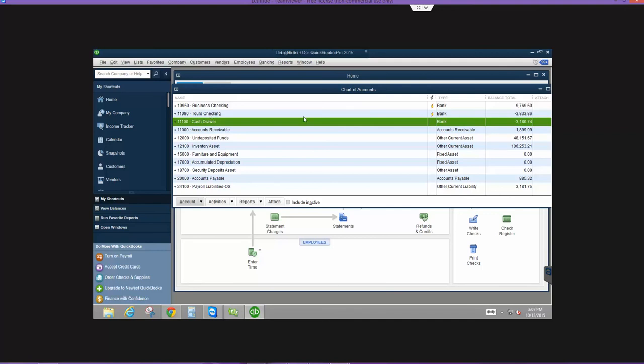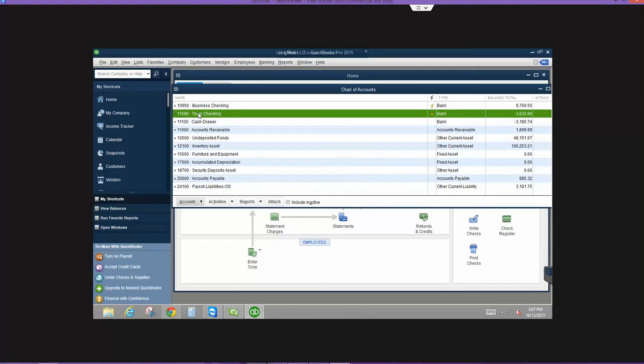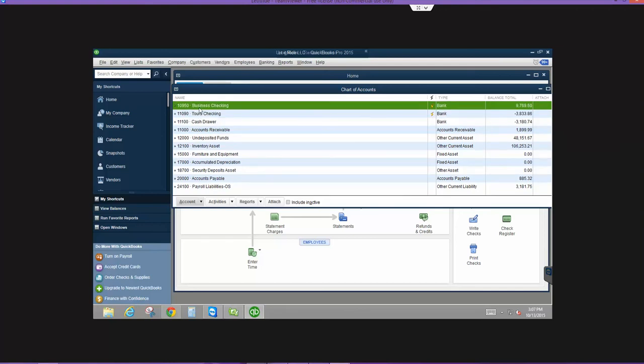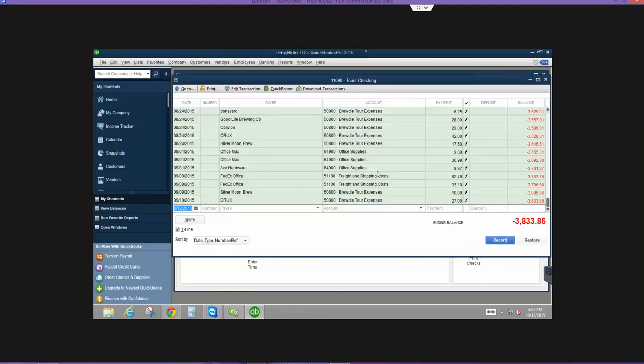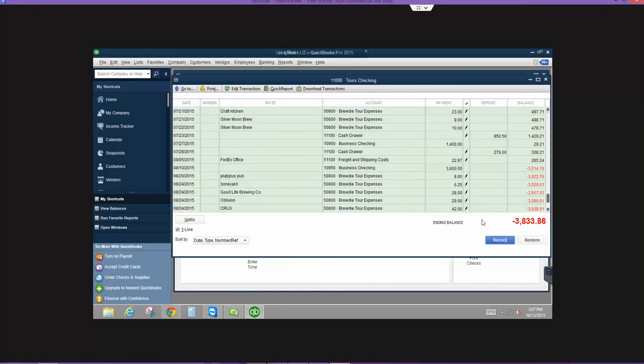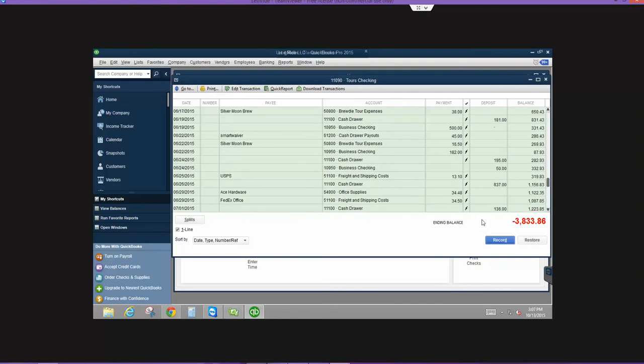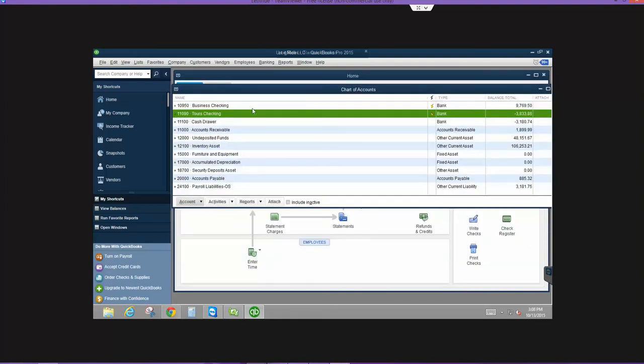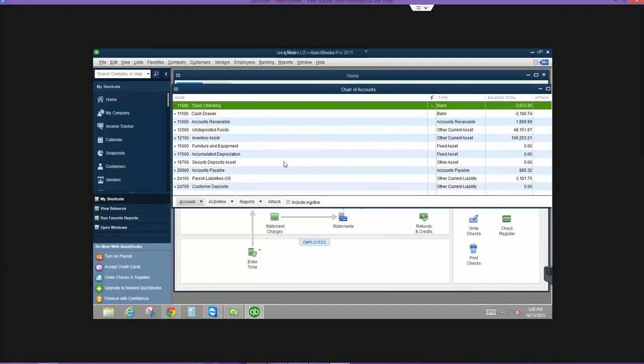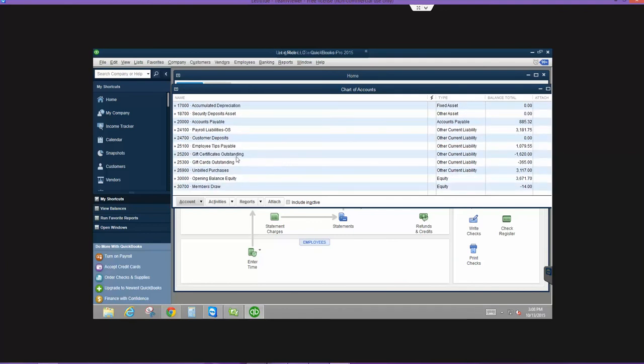So when you say the other account, are you talking about the tours checking account versus business? Yeah, the tours checking account is basically for our tours around Bend, and they have a debit card for that. We do brew tours where we do samples of beer, and then they have different kinds of expenses, like little stuff, going to FedEx or whatever, they'll use that card.